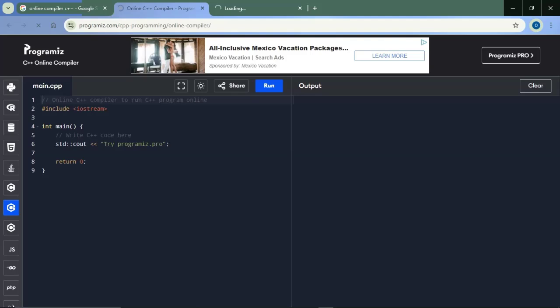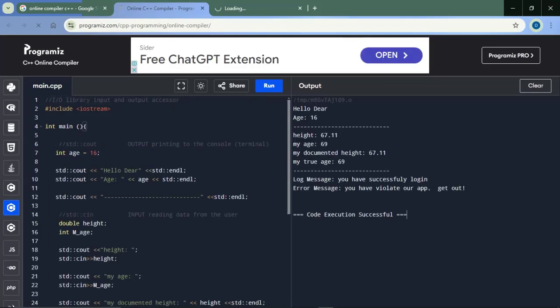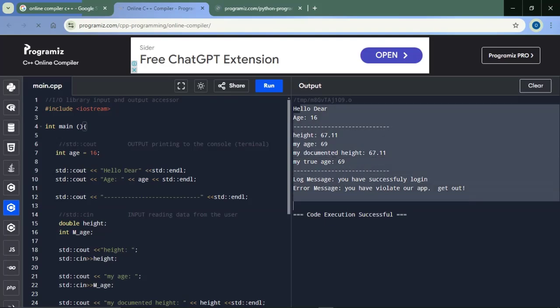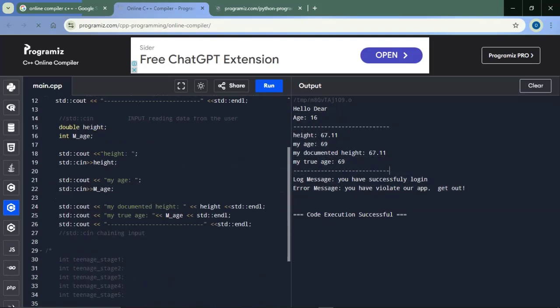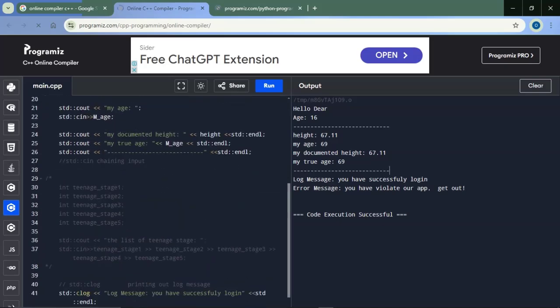You can analyze and code stuff like this here, and it won't give you problems. So you can use your online compiler. Let's run the code. This is exactly the code I have here. My height is 11, and I have 69, that's my age. So this is everything we did in our code, and you can do your stuff online. You can use your mobile phone, just go online.